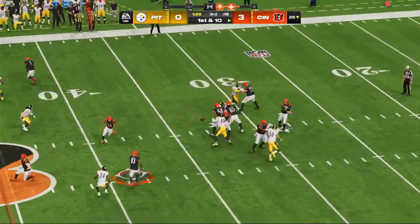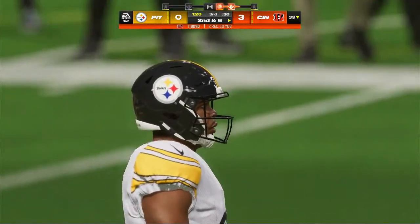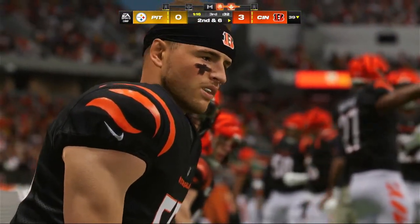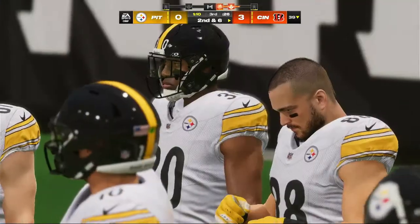Now Burrow on first down. Boyd's the target, and he has it over the middle. The result, only 4 yards there on the play, and it'll be second down. I always laugh when people say, what's the toughest route to defend? And I'm like, any of them, especially if it's a good receiver. That makes things very difficult.